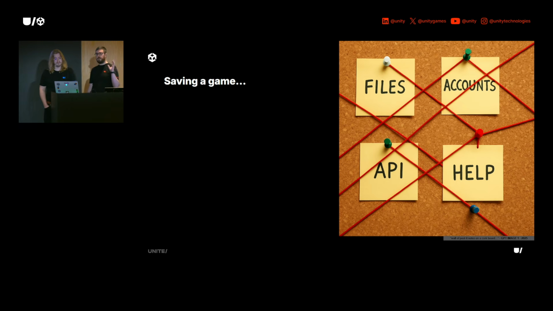You've got to use platform-specific APIs to write your files. You've got to write things like not too quickly, not too often, not too much. And Player Prefs was never designed to handle any of that. It knows nothing about platform accounts and nothing about cert requirements. So our developer must learn platform-specific rules and requirements for this new platform. And so they quickly become or hire a platform specialist. Perhaps they fail cert a few times as they're learning the complexities of this new platform. They finally ship their game, and they're now aware of these hurdles for their future games.